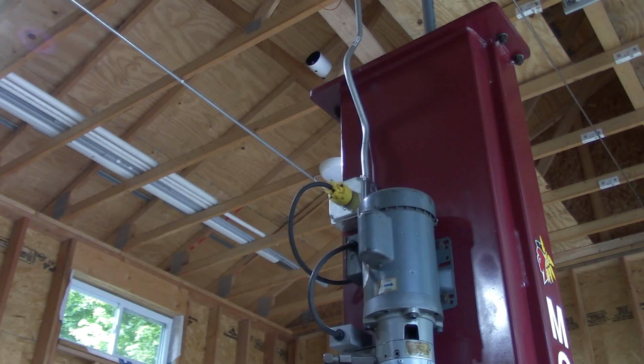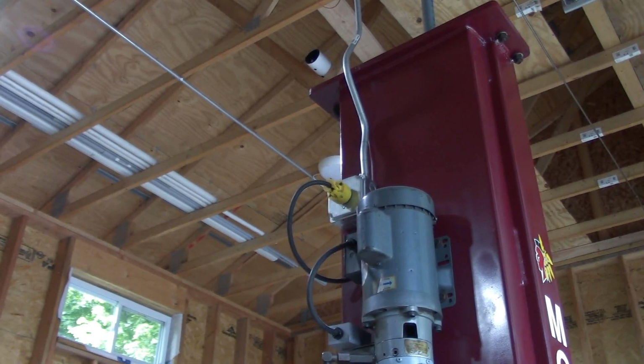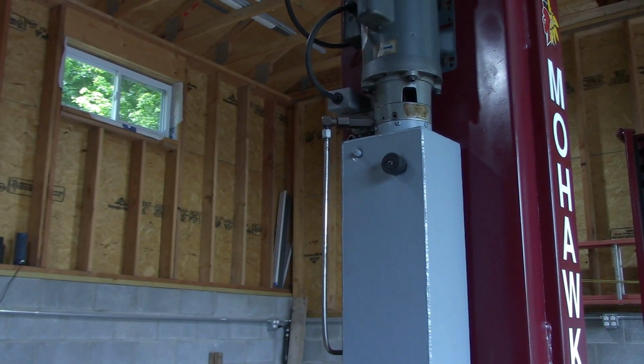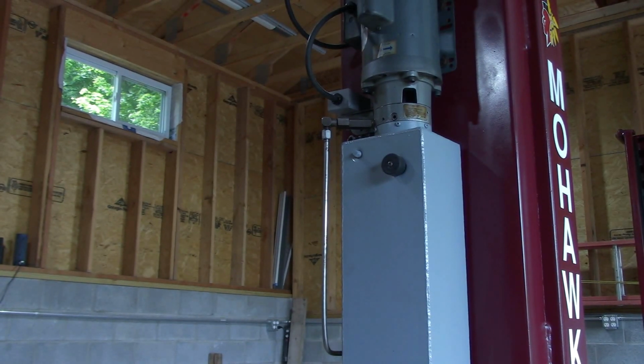Yes, so that's it. All right, another thing to point out is I had to run a 20 amp 220 circuit for that. That was no big deal, just some half inch EMT conduit, and ran that into my sub panel, and that was pretty straightforward. The hydraulic fluid that this uses is ATF, Dexron 3, I guess. So I filled that up. I flushed the system, bled everything, and so that's all fresh fluid in there.